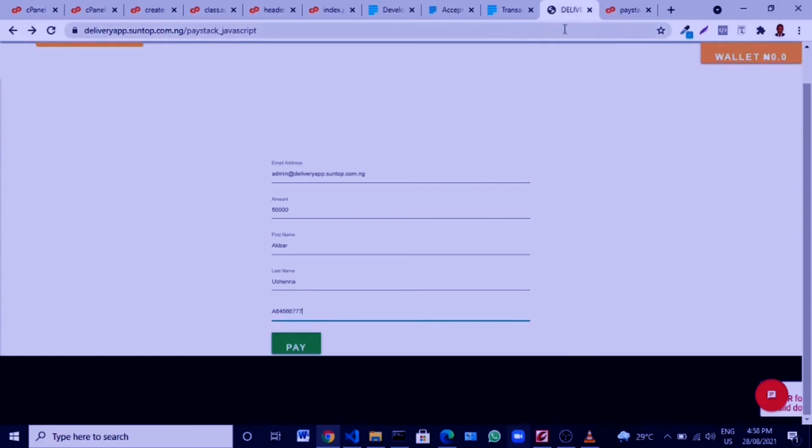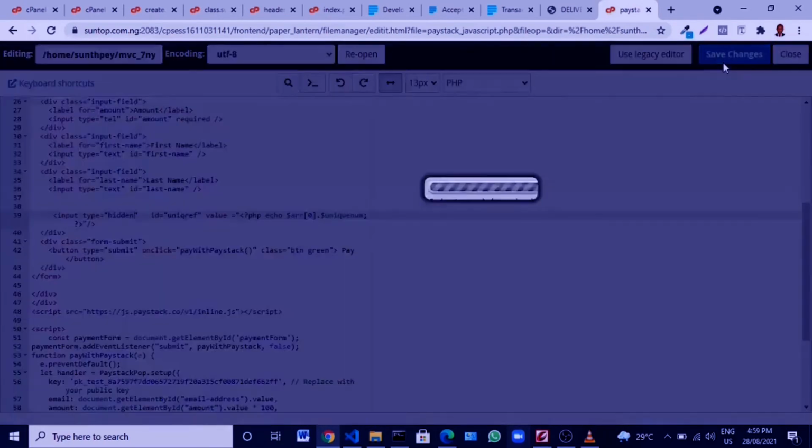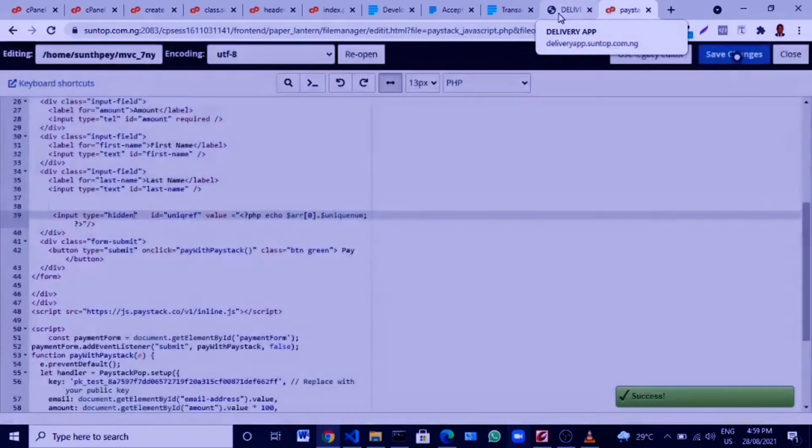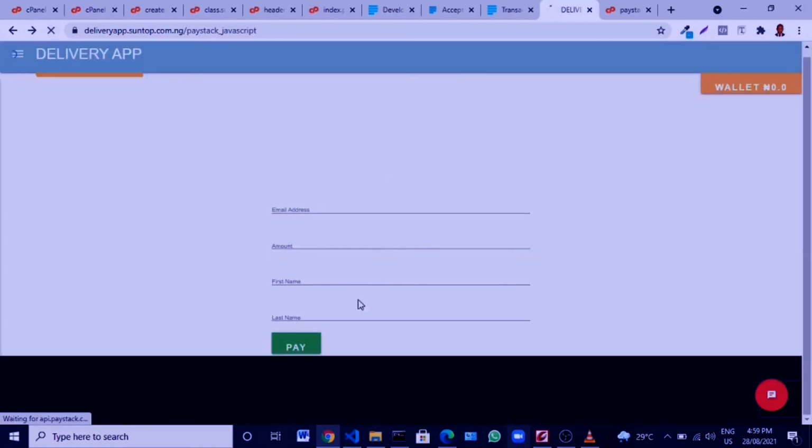So what we are going to do now is restrict customers or users from changing the generated reference number. We can hide this number by supplying the value hidden to our type attribute. If we click on this and reload our page, you can see it's no longer there, it's hidden now. Of course you can hide it from them, they have nothing to do with it.